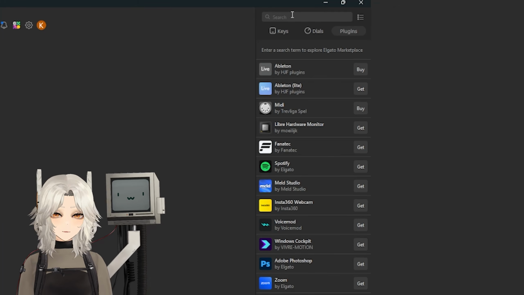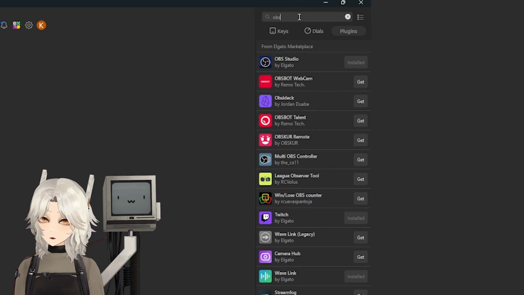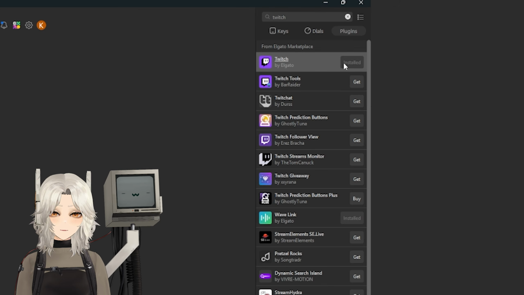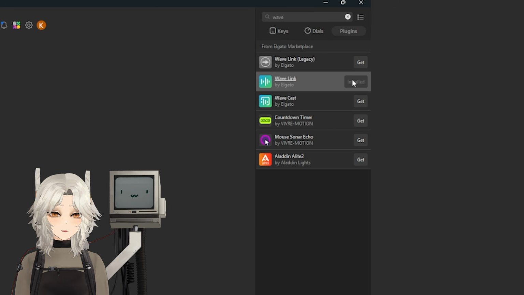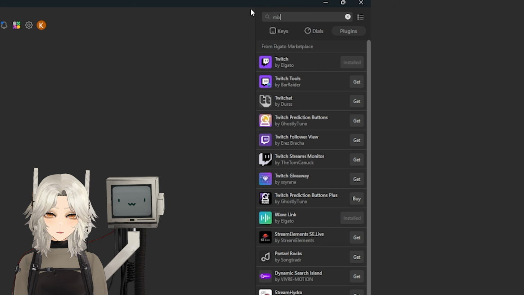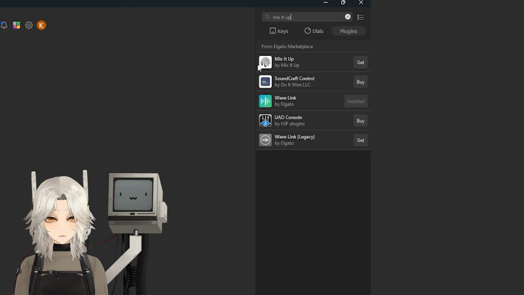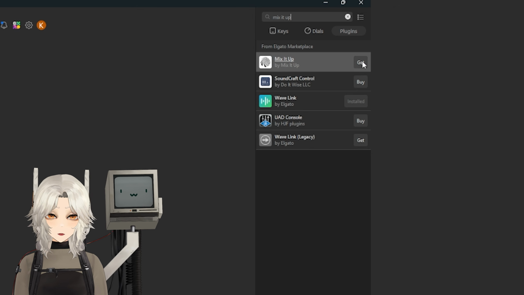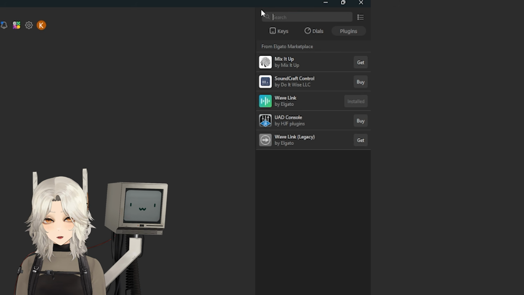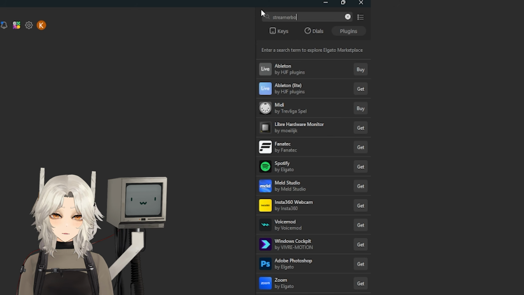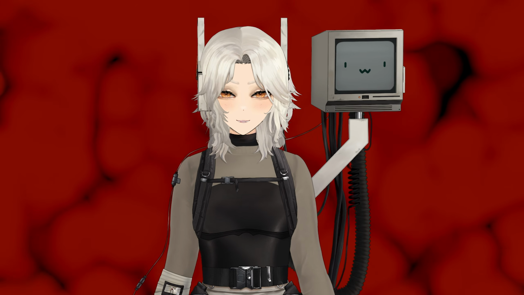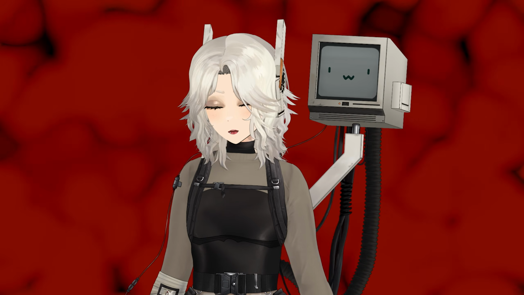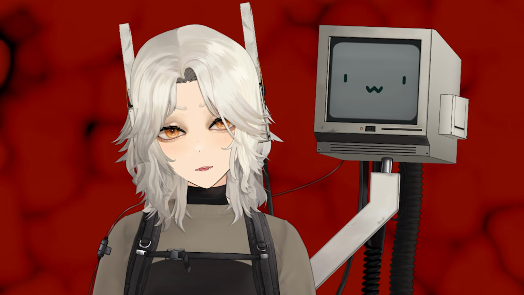The absolute minimum I recommend for you to grab is going to be OBS, Twitch, and Vtube Studio if you're 2D. If you're using Wavelink to control your audio, I also recommend grabbing the Wavelink plugin. And depending on whether or not you use a bot to stream or control your model, I'd also grab your bot's plugin as well. I personally use Streamer.bot, but Mix It Up does have a plugin too. I won't be covering Mix It Up though, it's just because I'm not familiar with it, and any of the things that I talk about in regards to Streamer.bot can probably apply to Mix It Up as well. You'll just have to kind of figure out how it works in Mix It Up.